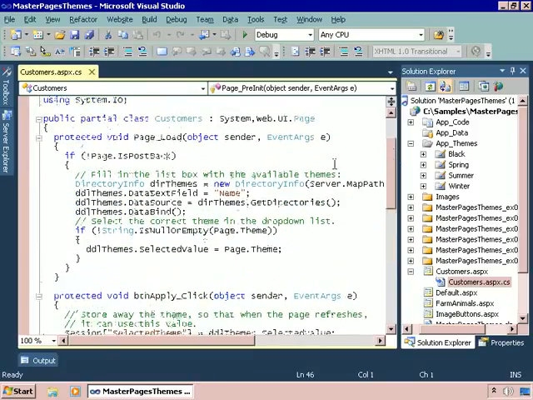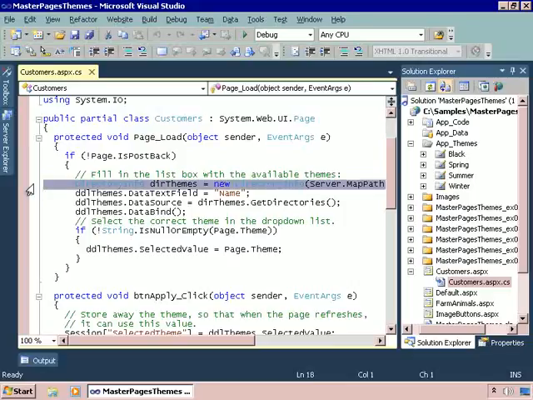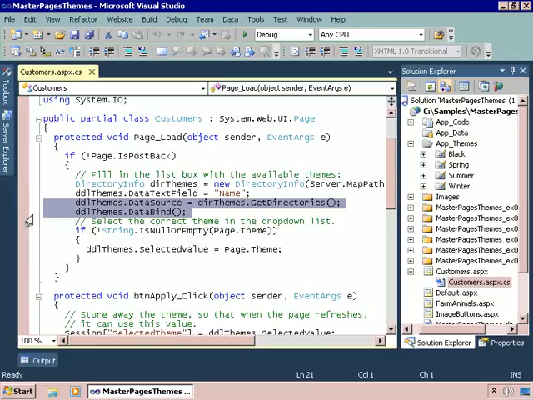This is the code that sets the page theme. How can we then fill the list of themes? Well, up here, we get directory info using server.mappath to retrieve the app_themes folder. We set the data text field in our drop-down list to be the name of that directory info information, and then set the data source of the drop-down list to be the results of calling the getDirectories method.